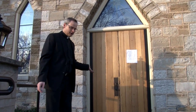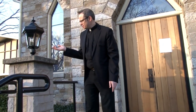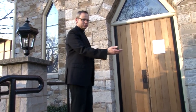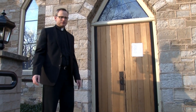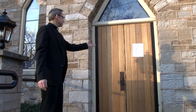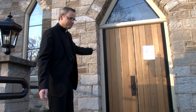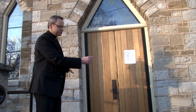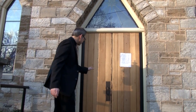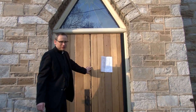And when you saw the taping for our masses, you may have noticed the doors, which have been here, I wouldn't know how long. The church, remember, started in 1871. This part of the building should have been built within 10 years of that. These doors really could not be the originals, but they certainly have been here a long time. And it's an unusual size, so when they were getting worn down, it wouldn't have been easy to replace them.